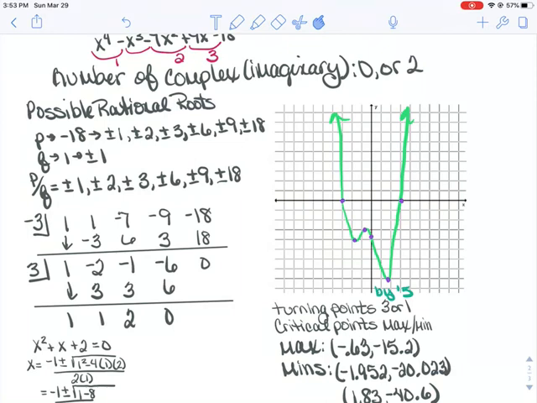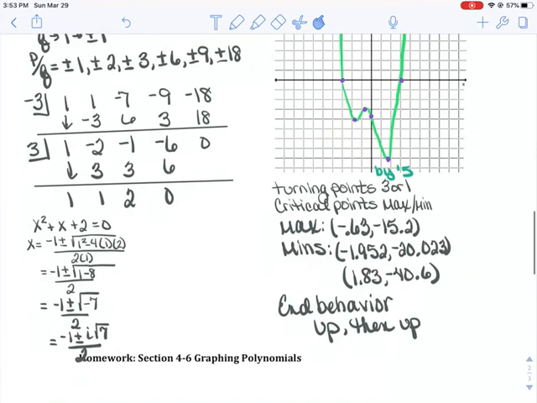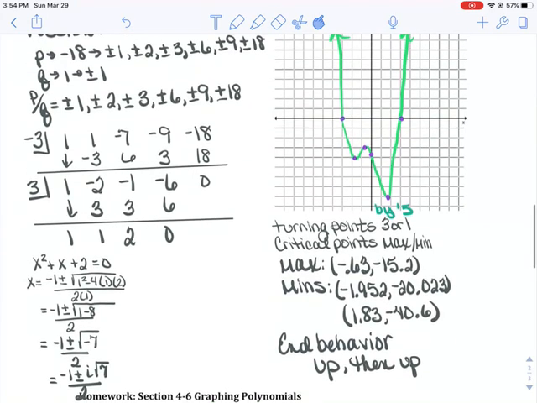I used my Desmos to figure out that the graph did cross the x-axis at negative 3 and 3. So I put negative 3 on the shelf. Now this is where it got a little different, because then you had to take the quotient using negative 3, because this is now a cubic, put 3 on the shelf and get it down to a quadratic. All right, so there's our complex roots. So number of turning points was 3 or 1, because it was, remember, 4 minus 1 and decreases by 2. So we actually have 3 turning points.